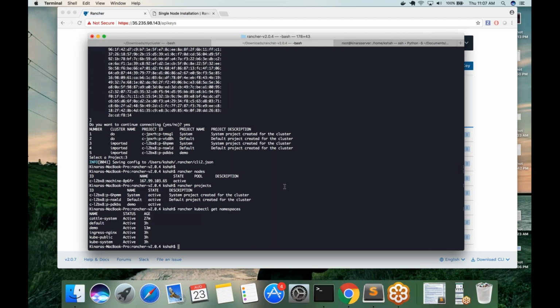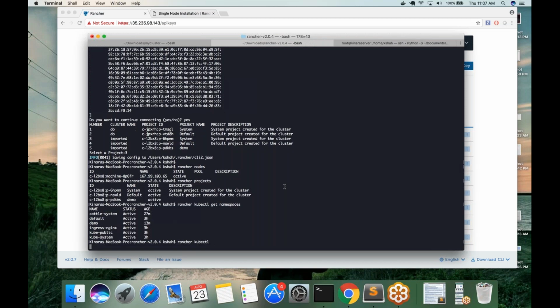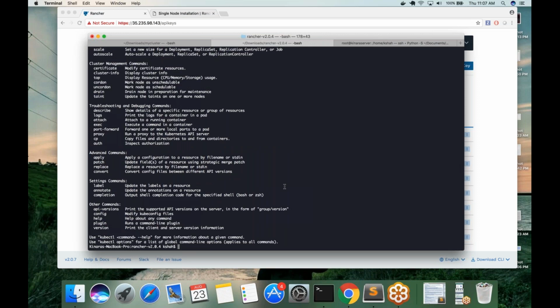But basically, Rancher CLI is used to give us access to Rancher constructs like projects, because they don't exist through kubectl. We also allow pass-through to Kubernetes. So when you do rancher kubectl, it's basically the full kubectl. So you don't have to go into a particular cluster and launch kubectl in the UI, or get the kubeconfig, and you don't have to keep on changing projects. You can just do everything in here with a single command.